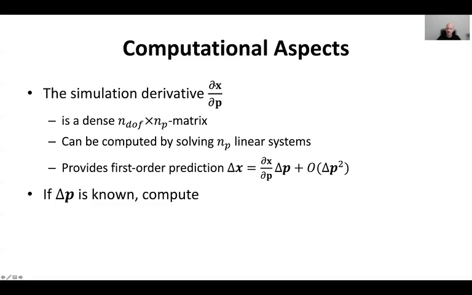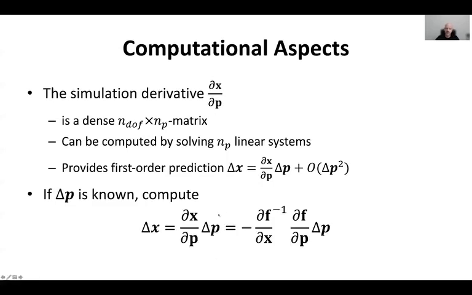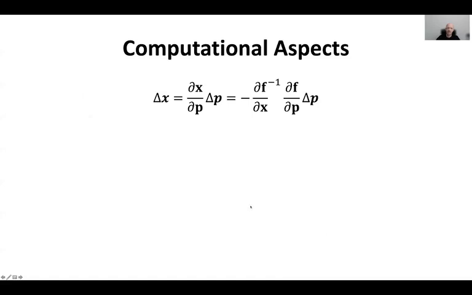Now, in most cases, we're actually not interested in computing all of this matrix, dx dp. We might only be interested in its action onto a certain direction in parameter space. Let's call that direction in parameter space delta p. So if we're given that direction, if delta p is known, then we can compute the corresponding delta x in this way over here. Of course, we would just say to first order we have dx dp times delta p. But if we plug in the expression that we had on the previous slide for dx dp, then we arrive at this expression over here, and that actually can be used to simplify things a bit.